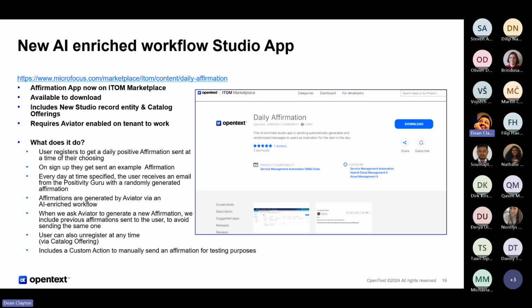And there's also a custom action that we added in so you can trigger it and do some tests with it. Fun little application, and as the person that created it, it was quite fun to do. It didn't take very long to build, actually, a couple of hours. It took me longer to document it all and put the package together than it did to actually build the app. But if you're interested in Aviator and playing with it, it gives you an idea of something that you could do. And again, you can play around and change things like the message that's sent out, should you wish to.